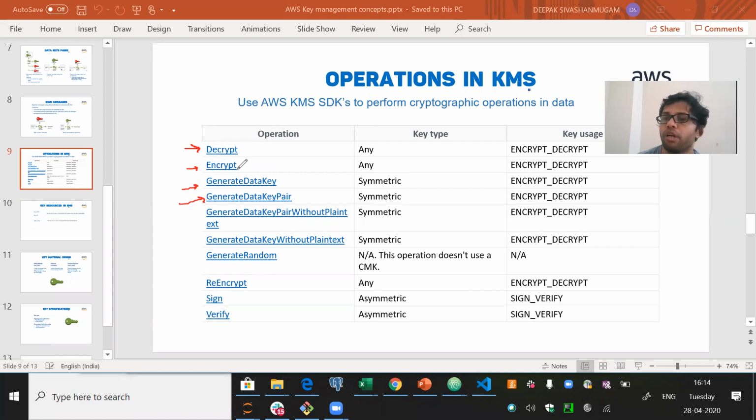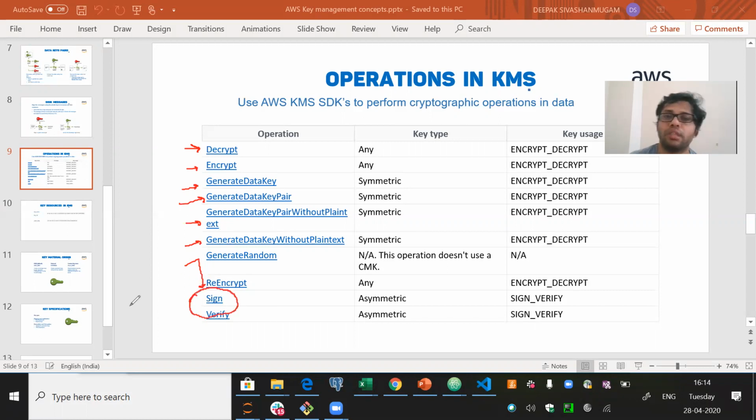You can generate a data key without plain text, so you will only have an encrypted key. Later you can generate the plain text data key from your encrypted key, you can also re-encrypt if you need, and you can use sign and verify.